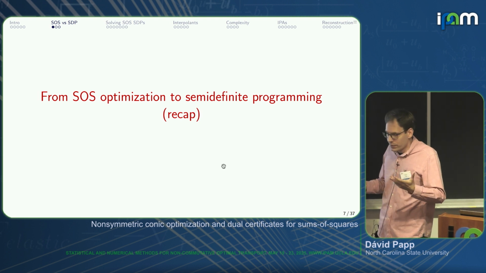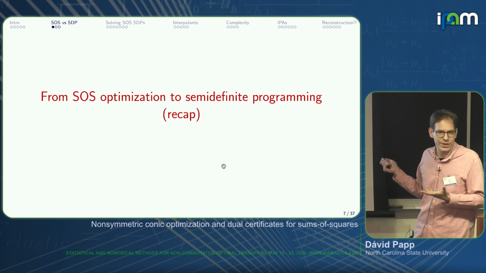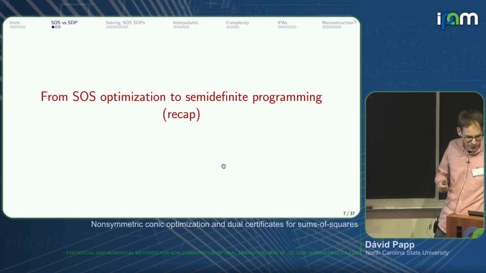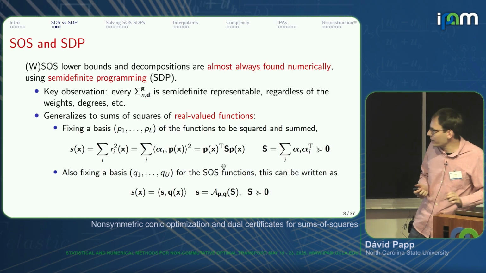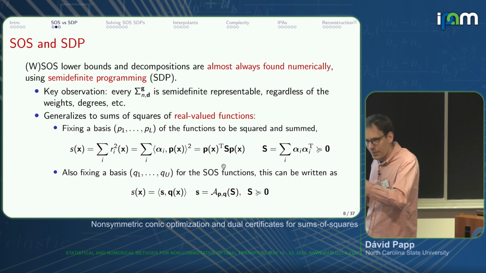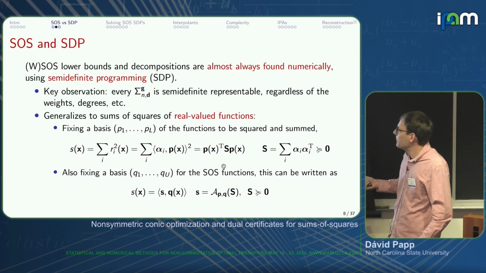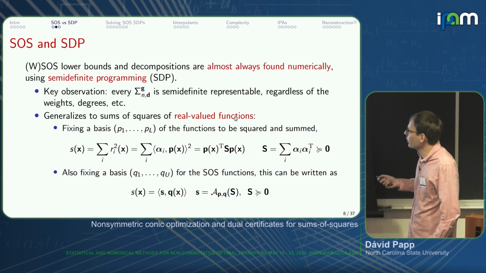So again, why is it more tractable? It's supposed to be more tractable because we can solve SOS optimization problems using semi-definite programming, right? This is the standard thing, and we've already heard about this today, also from the dual side, right? With moment problems, right? These lead to semi-definite programs. And again, probably many of you have seen this before, but just again, very, very quickly to run through this. And by the way, this also works with all kinds of functions, not just polynomials, right?